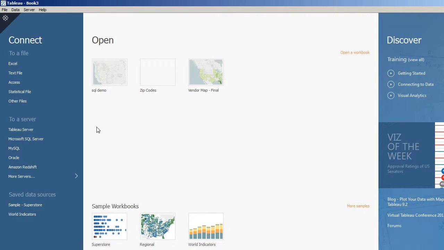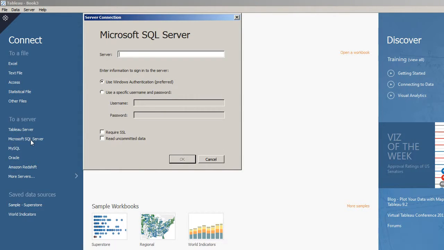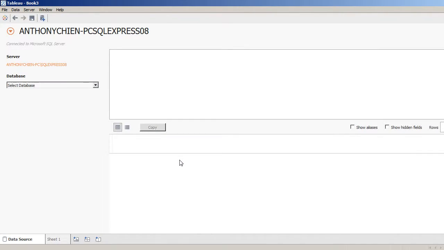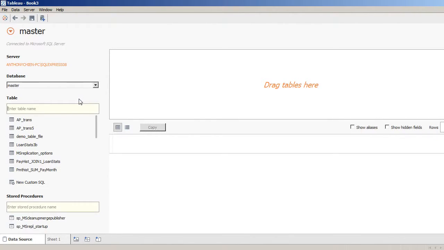This is what it looks like in Tableau at pretty much the start screen for a new workbook. You want to create some reports. What I want to show here is that the output from Arbutus to SQL can be accessed right here through a dedicated connection to SQL that Tableau has. I just enter my server, connect to that, and then right away you'll see whatever you have access to within that server and the data. All of these tables within the master database were created by Arbutus.